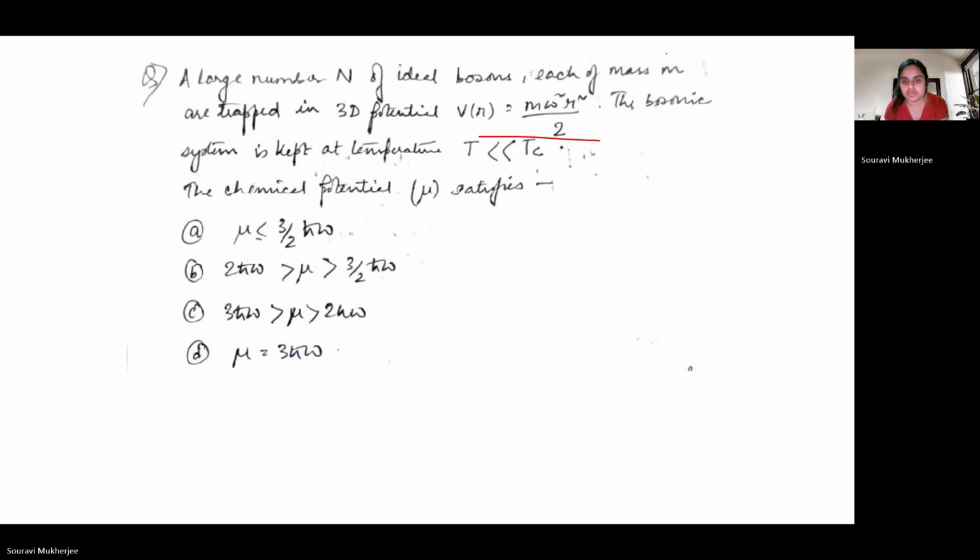Okay, so mu, the chemical potential, comes in terms of the fugacity Z, right? Now think what should be the typical value of Z, or what limits the value of Z when we are talking about the Bose-Einstein distribution? What is the range of Z? And then from Z, you can find a relation between the chemical potential and the energy states, which we have already discussed. So I'll give you some time to think and try to find an answer for this.